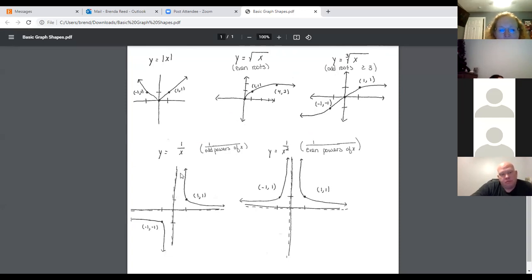Now you may have noticed that we have these little dashed lines that go right here on the y-axis and also right here on the x-axis. If you don't know, those are called asymptotes. We are going to get to those in a lot more detail in this class, but it is after the midterm exam. So just for right now, know that they're there, that we will cover what they really are and how you get them and all that kind of stuff, probably in April, to be honest with you.